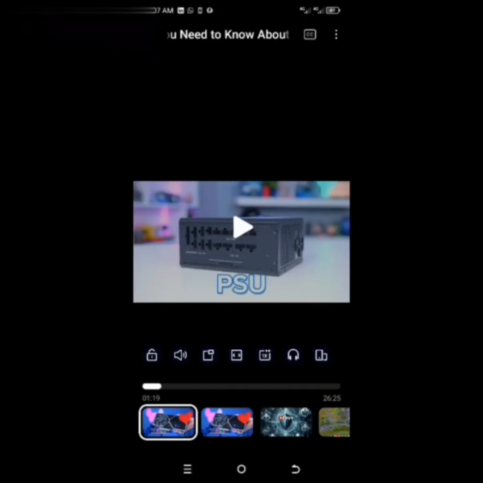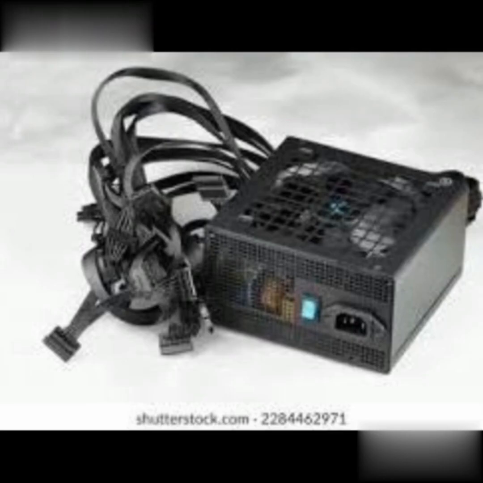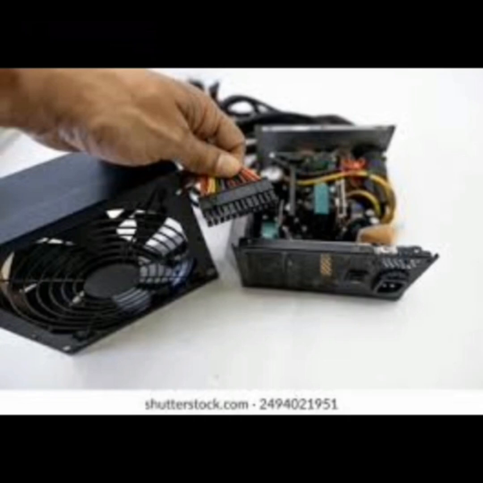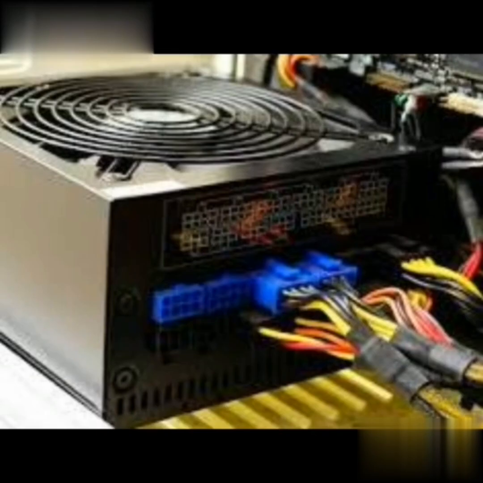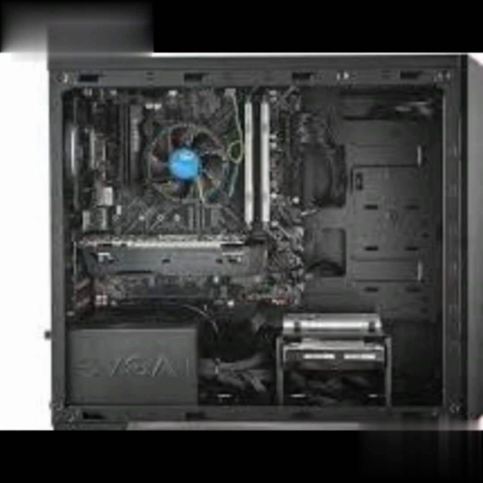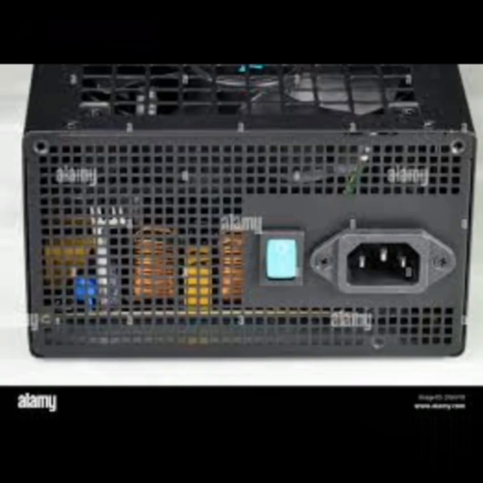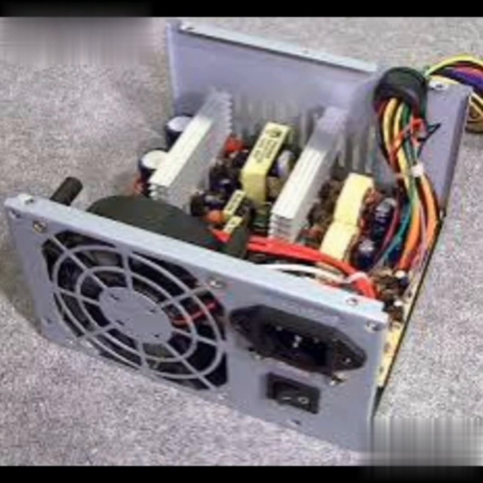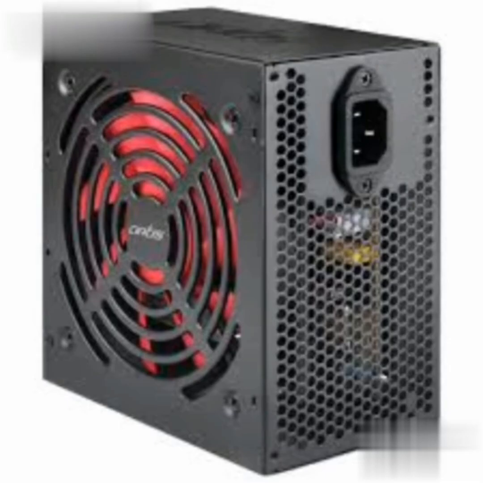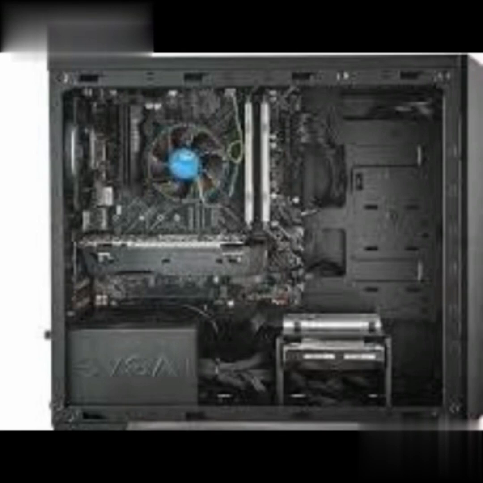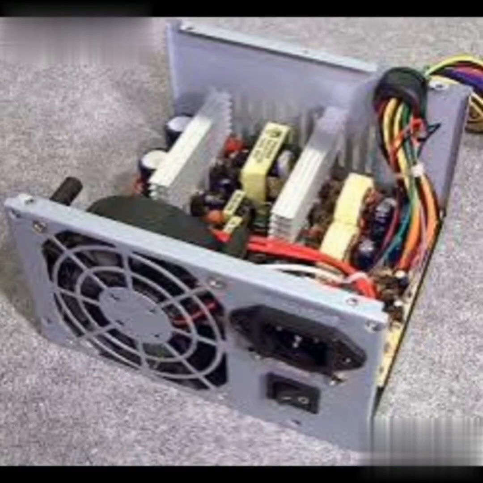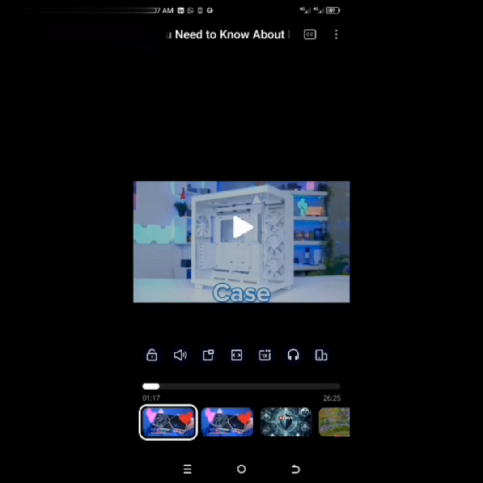The power supply unit. The power supply unit converts electricity into usable power for your computer components at the correct voltages. It ensures efficiency and heat management. It ensures modularity and cable management in your gaming case. Some of the metrics to consider when determining your power supply are the size of the PC you are building and the efficiency. The eighth component, which is the case.